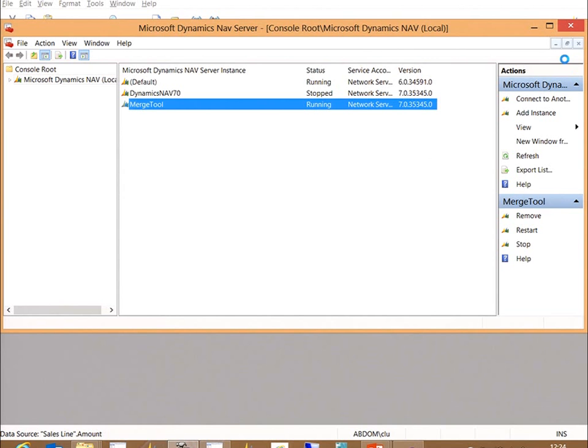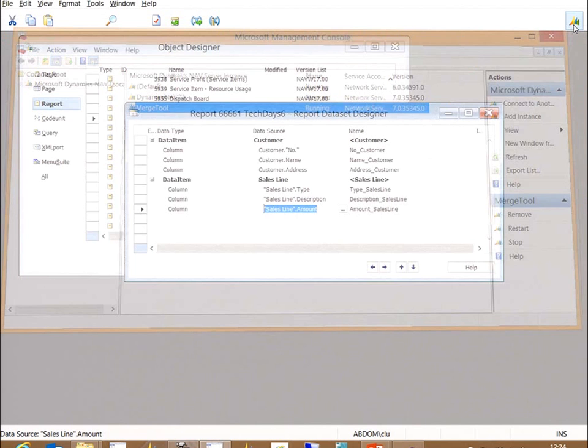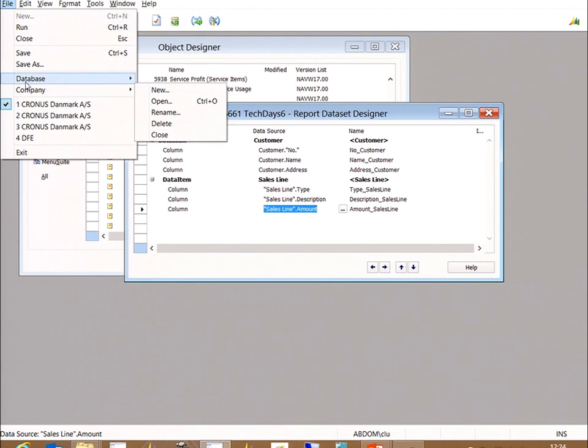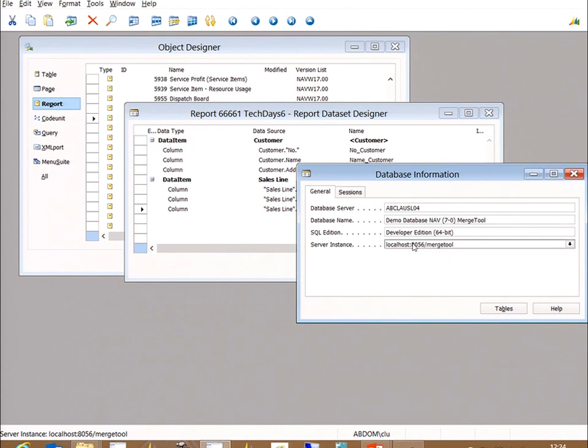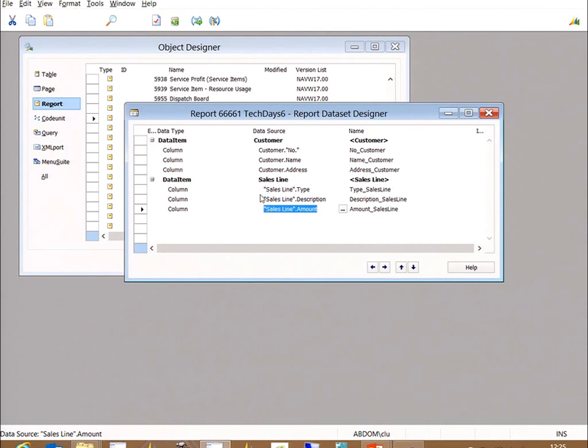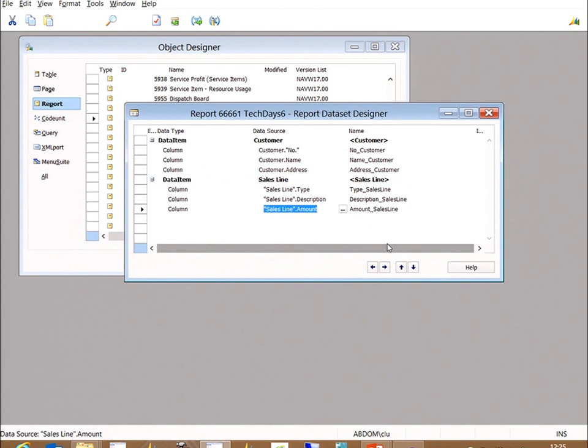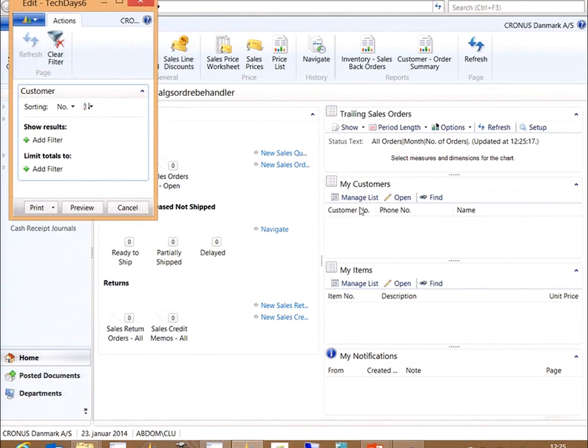And yes, I also use the merge tool. And let's see if the server is up and running. So we go to database and we go to information. If there's information here, I can run my report. So let's do that. So run. And then we'll now open up the client. Doesn't matter how the layout looks. I'm not interested in the layout right now. What I'm interested in here is how the data set looks, how it looks in Excel.